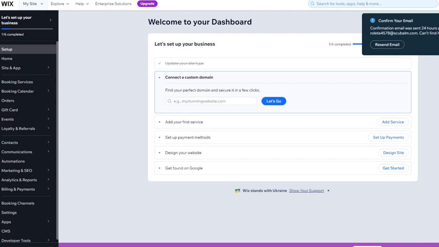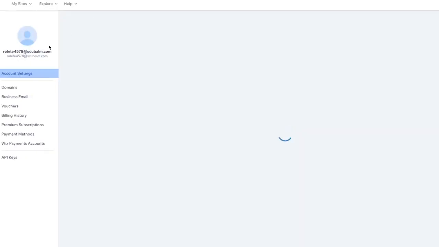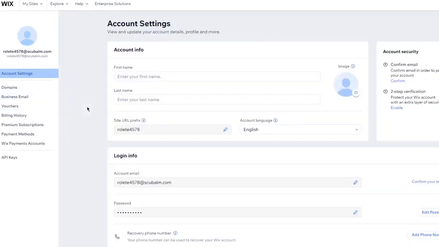So obviously, to get started, you're going to want to make sure that you have a Wix account. Now, once you have a Wix account, you are going to make sure to tell the people at Wix what kind of website you want to create. Now, in our case, obviously, we want to create a portfolio website. So to create a portfolio website, you're going to come to my site, and I'm going to go ahead and click on create new site.